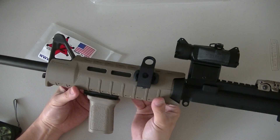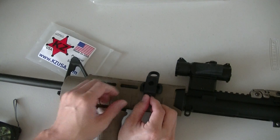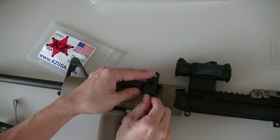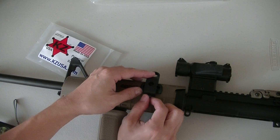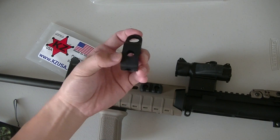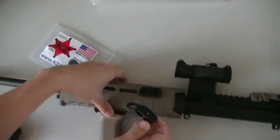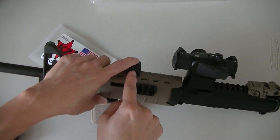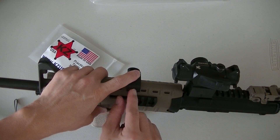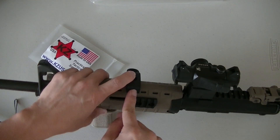I haven't obviously used it, so this is just a tabletop review. I saw another video by Musty Yeti and he has one similar to this — I believe it's from Spikes Tactical. But I actually like this one better, because the one from Spikes Tactical looks very similar only the quick detach is on this side. He mounted it on top with the quick detach over there, and I think theirs is called a two-in-one — quick detach or the loop clip type.